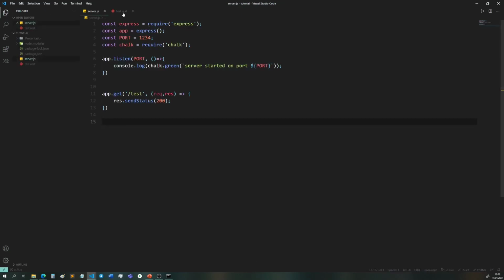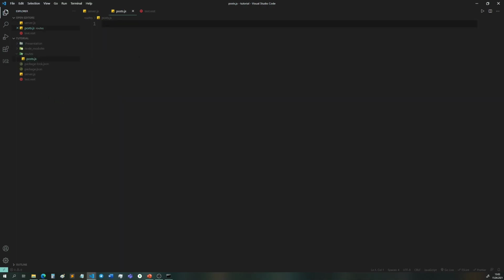All right, let's close that, and let's create our first route. We would like to create the users route, obviously, as this is a tutorial of how to create users, register them, etc. But also let's create a post route, just to represent our middleware later on, just so that we can post our posts to MongoDB, and then posting posts to MongoDB will require authorization. So firstly, let's just create a routes folder. There we go. Posts.js. Here we will post data, post our posts. So let's leave that now.